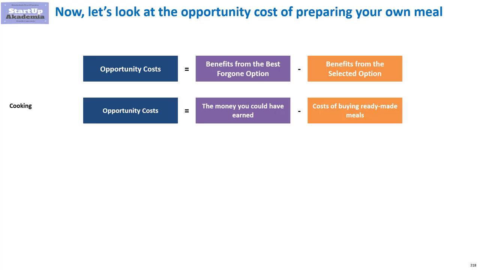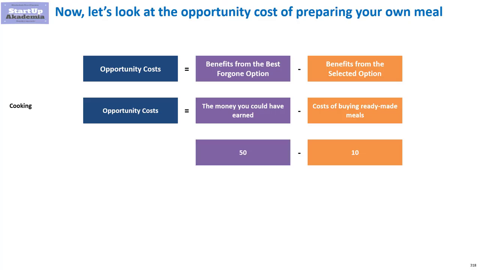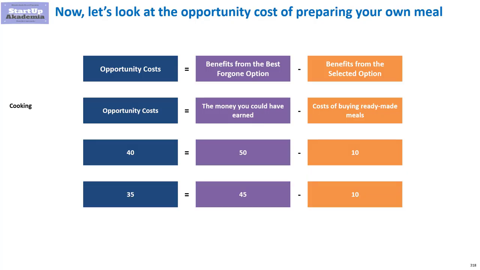Let's imagine that a ready-made meal costs $10. If you had used the time wasted on cooking to work, you could have earned $50 additional. This means that the opportunity cost of every meal is around $40. To make both options more comparable, we should also deduct from the money you could have earned the costs of ingredients you use for cooking. If we assume that ingredients and energy would cost around $5, it means that the benefit of the not cooking option is closer to $45. Therefore, our opportunity cost goes down to $35.